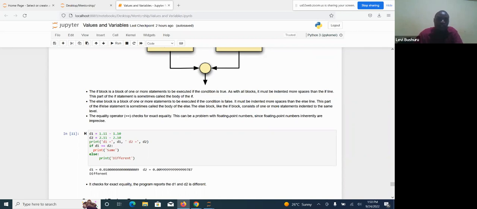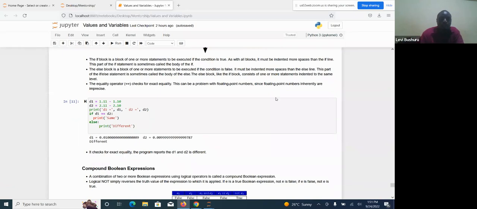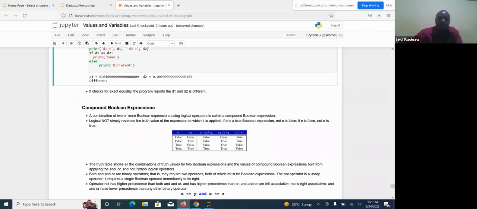For example, 0.01 and 0.09 are not the same thing, but when you try to round off, they become the same thing. The equality operator checks for exactness. So in this code 11, when I run it, it will tell me that D1 and D2 are not exact. They are two different things, because the equality operator checks for exactness.